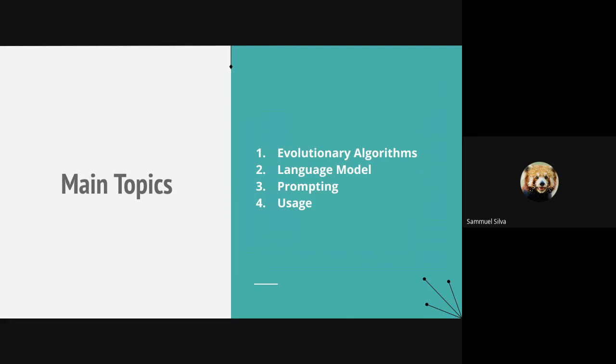Then we can use the language model to try to discover which range we are going to work with.